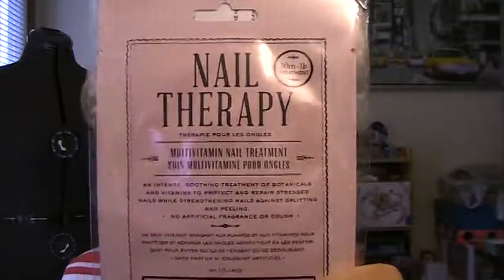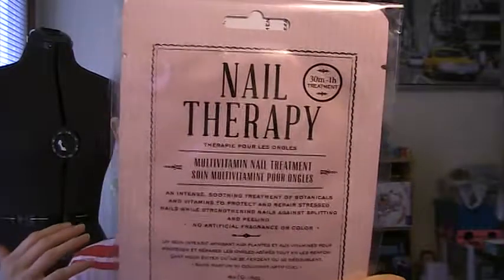These are similar to the Julep nail ones where they're individual nail things. You put them on and you sit. These you leave on, I believe, for 30 minutes to an hour, which is significantly longer than the Julep ones, but I think that these are actually way better than the Julep ones. They stayed on my fingers, a little bit more snug, I feel like they fit better, which might be because these are Korean and maybe they have smaller hands. I have small hands width-wise, I have long, terrifying fingers, but the tips here are smaller, so maybe Julep made theirs larger to accommodate more people, whereas they didn't have to accommodate more people, if that makes sense.